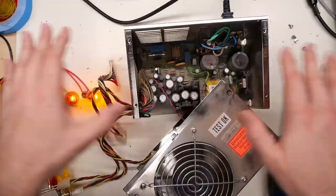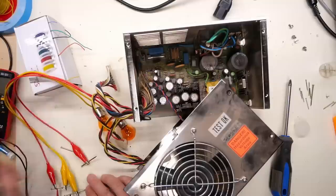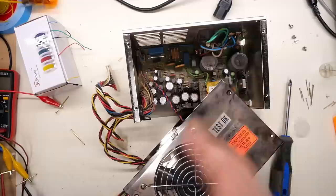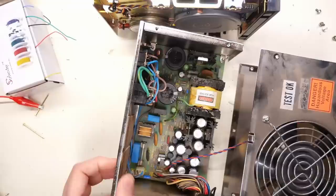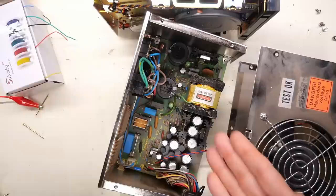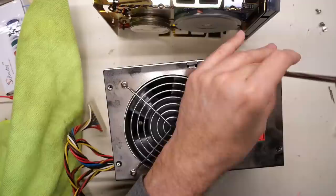I'm going to let this thing run for five minutes and just see if it stays working. It's been about five minutes and this thing is working fine. I measured the current draw of these two dual-filament light bulbs — it is about three amps at 5 volts. Not a lot, but this power supply can definitely supply more. Generally these old power supplies do not appreciate being powered up with no load at all. Before I put this back together I'm going to take it outside and blow the dust out of it. Inside is certainly a lot nicer than it was.